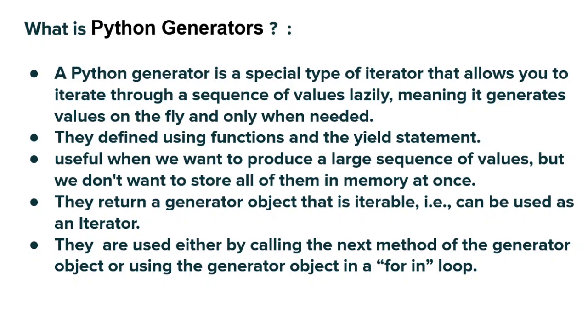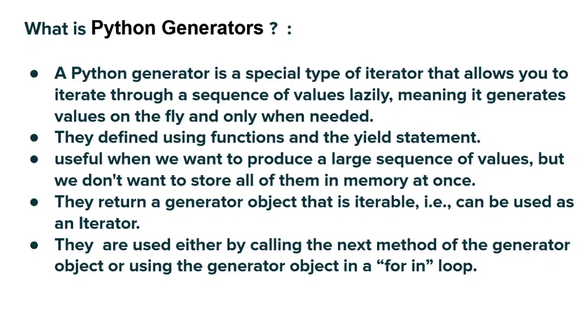Normally we have seen functions using the return statement, but in a generator, they are functions along with the yield statement. So we don't have a return value in a generator function. Instead of that, we use the yield statement. And what is the difference between return and yield, that we will see in some time.